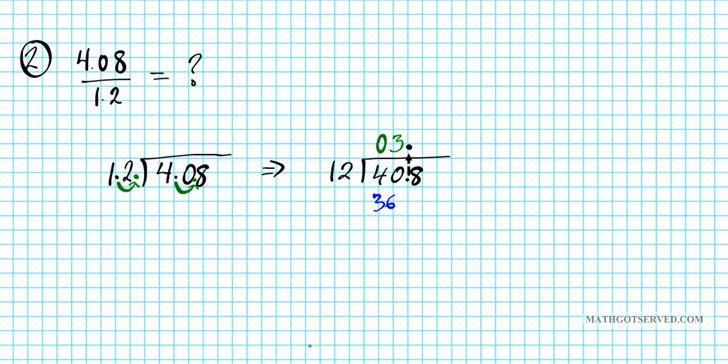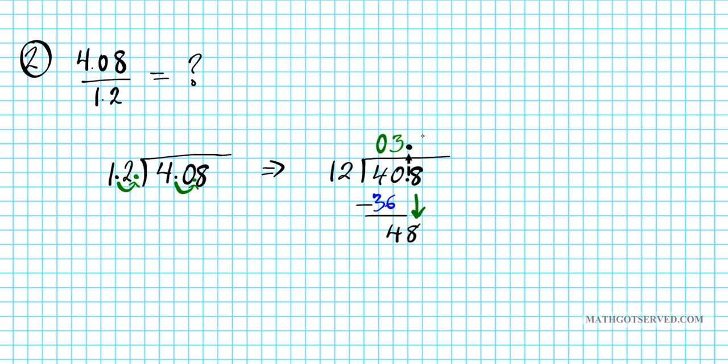What we're doing right now is just our standard long division algorithm. Okay, subtract. Borrow 1, this becomes 10. 10 minus 6 is 4. Okay, what do you do with this 8 right here? Now notice the 8 is behind the decimal point, or to the right of the decimal point. So our next digit is going to fall right here. Bring down the 8. 12 goes into 48 how many times?